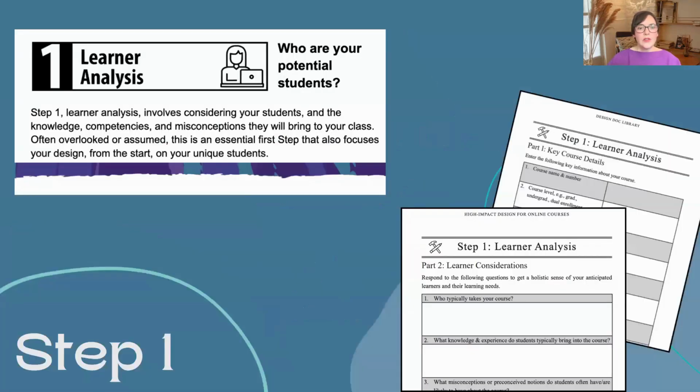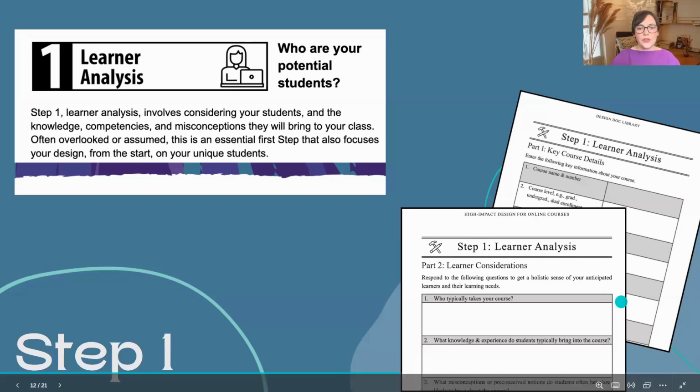All right, so the first step of HIDOC is learner analysis. And it's a little bit different than ADDIE because you specifically are thinking about the students that are going to be taking this course, and that ensures that you're starting with that learner-centered perspective that Andrea mentioned in her introduction. So before you start defining learning objectives or even thinking about the content that maybe is included in the course and the order and structure of the course, think first about who your online learners are likely to be.